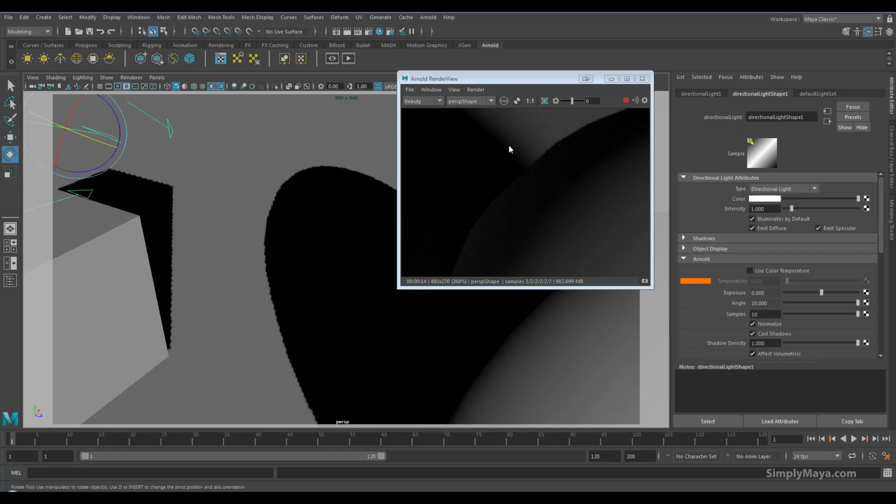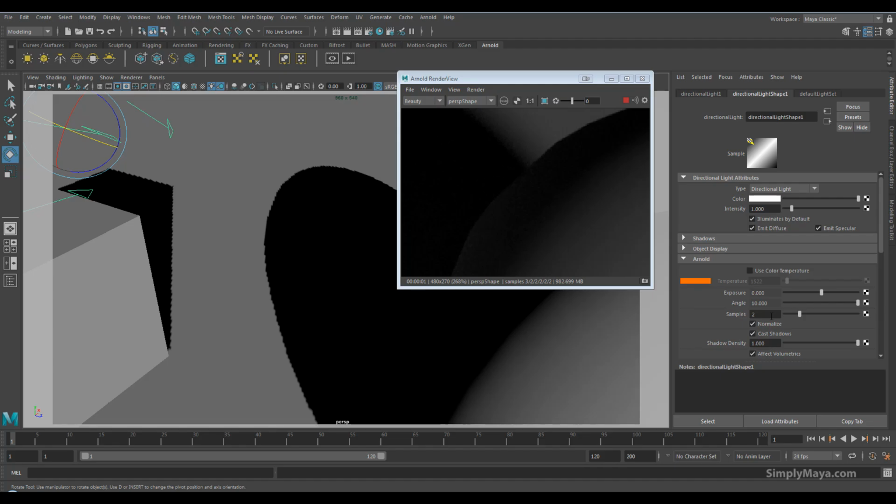So if you've got a base render with a base render time, if your render time was 1 second and you increase this to 10, and this is not a formula guys, it completely depends on the image, but in our case we had a base render of 1 second, we increased that to 10, we went up to 30 seconds, so 30 times longer it took to render, which means if you had a base time of an hour, it's going to take over a day to render. It doesn't always work like that, but do be aware that increasing those samples to get rid of noise isn't always the best way to do it, and certainly not globally.